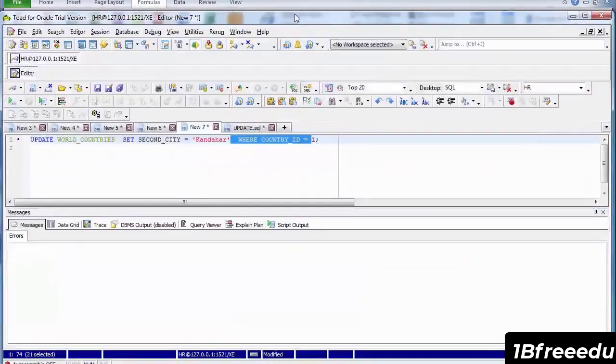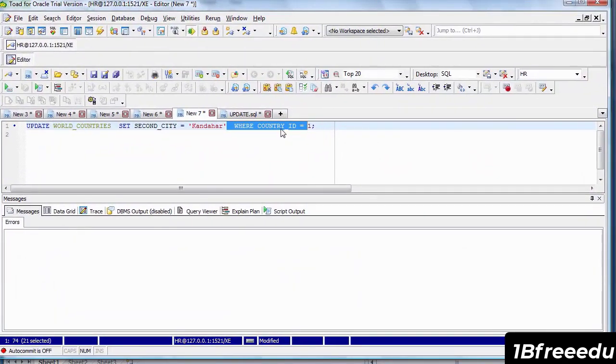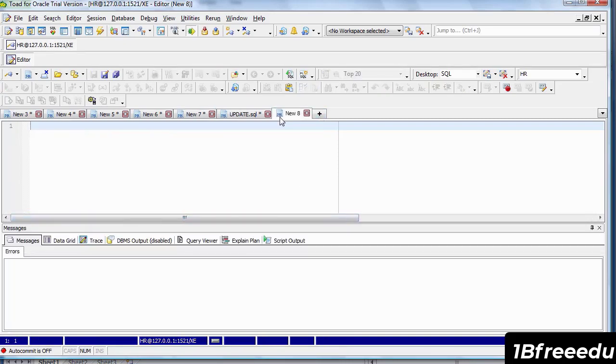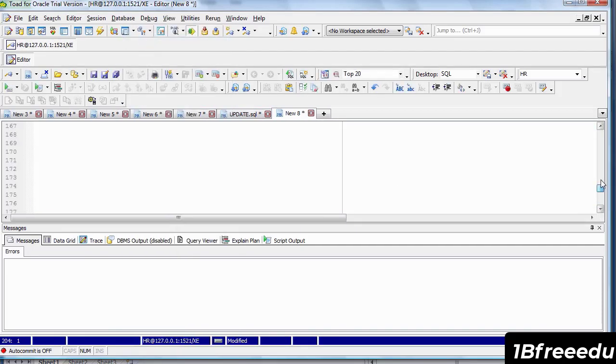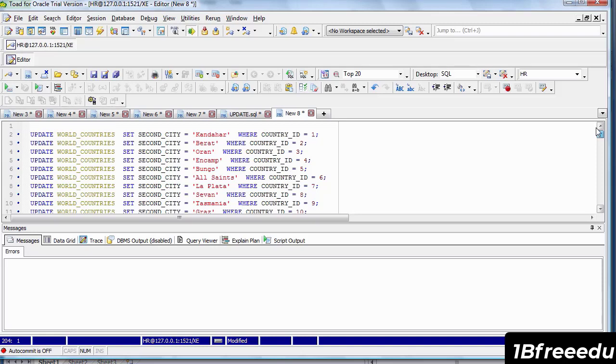Let's bring that up a bit, and let's open up a new editor window. I'll bring that down a bit, and let's click the plus to reveal a new window, and then right click and paste. Let's have a look at our query and look through to check if there are any errors. If there are any errors, usually it will be on the side and you get a red blob there telling you. So let's look through and make sure there are no errors.